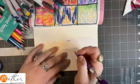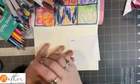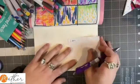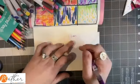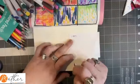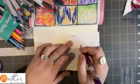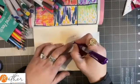I am. Maybe it's an affirmation that you feel currently. Maybe it's one that you don't feel, but that you want to feel. Just think about that for a second. How would you finish that sentence? And you can put down a list of words, several words, one word. It can be a sentence. It can be bullet points. And just take a moment to kind of think on, I am.